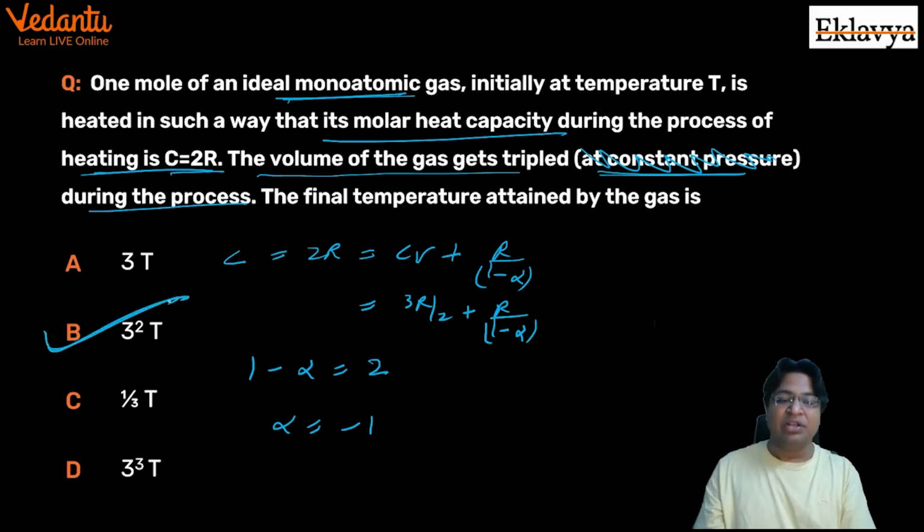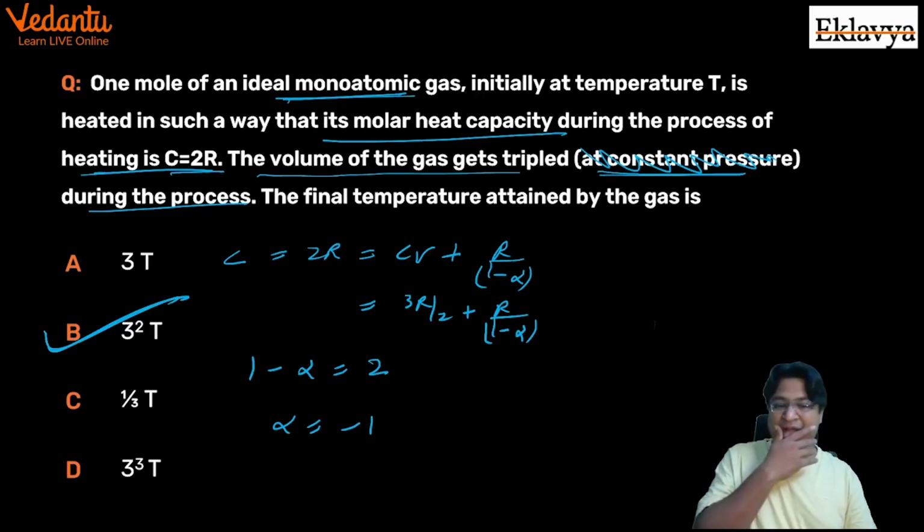Remember this. The answer key that we released gave 2 options as the answer. If I ignore this constant pressure thing, then it's B. Now if I consider the constant pressure thing, then it's very simple: pressure is constant, volume is tripled, so the temperature will also triple. So in that case, you can get A as the answer.